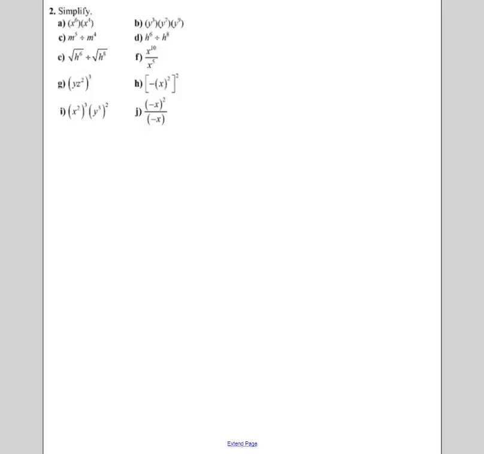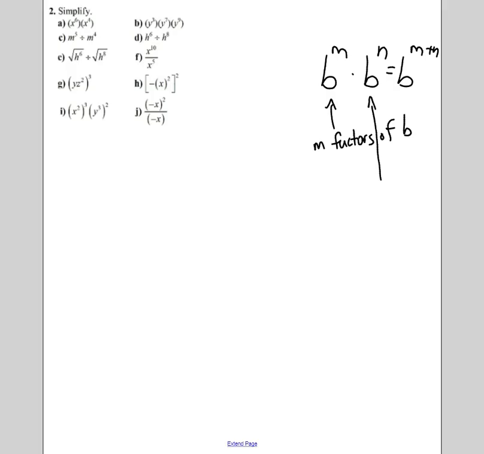So the product law states, or product rule states, that when we have powers, sometimes it might have been written as a to the, or perhaps b, if we use base, b to the exponent m times another power b to the exponent n is equal to b to the exponent m plus n. And that's because when we're multiplying powers, each power represents repeated multiplication. So this is m factors of b. This here is n factors of b.